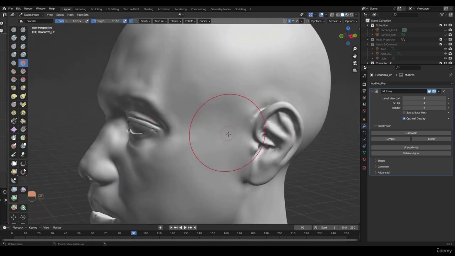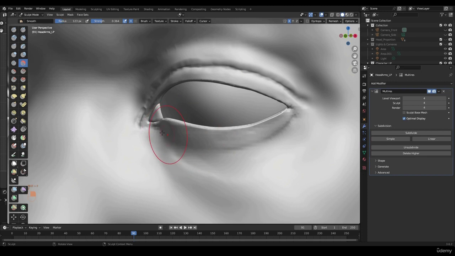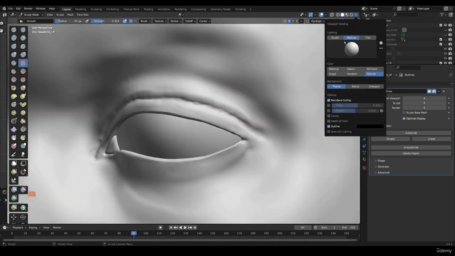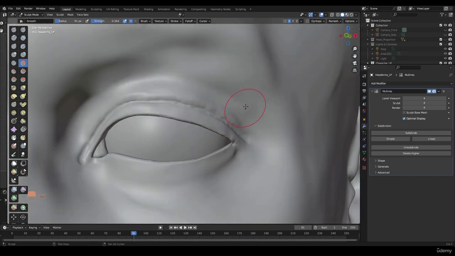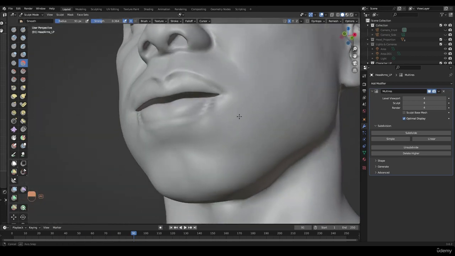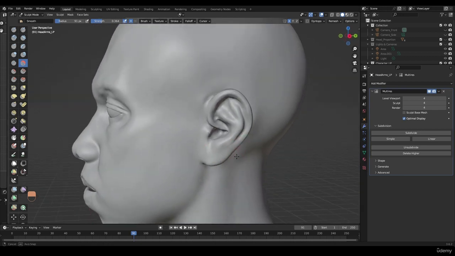And zoom into the eye. I'm going to crank up my smoothing slightly and bring down my brush size. I'm going to set the viewport shading to studio. Smooth that out.